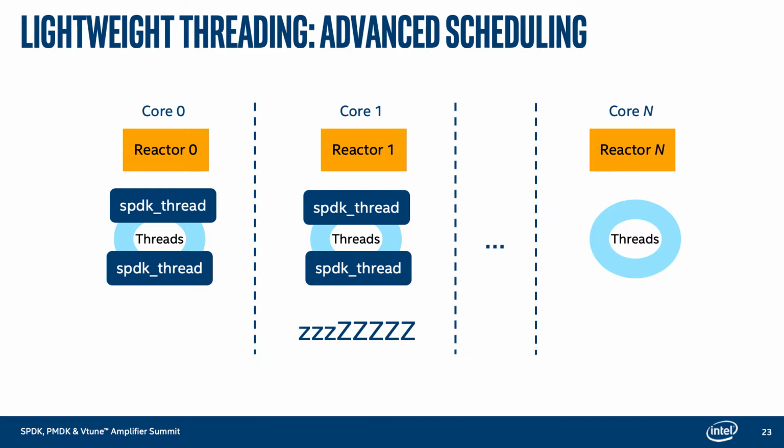OK, so once we've moved all the threads off of core 1, the key thing here is that core 1 is not doing anything. It has no threads scheduled to it. It can go to sleep. We could also do the reverse process. I don't have animations for the reverse. But if core 0 says, I'm really busy, I'm reporting busy like 80% of the time, we can wake core 1 back up and then send some threads over to it.